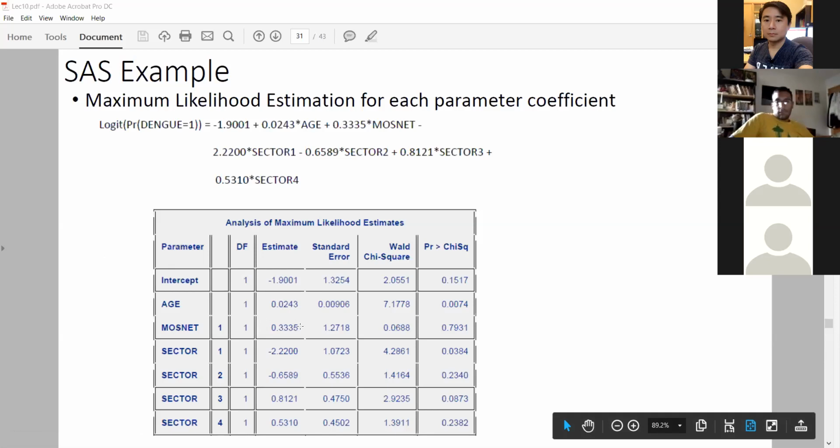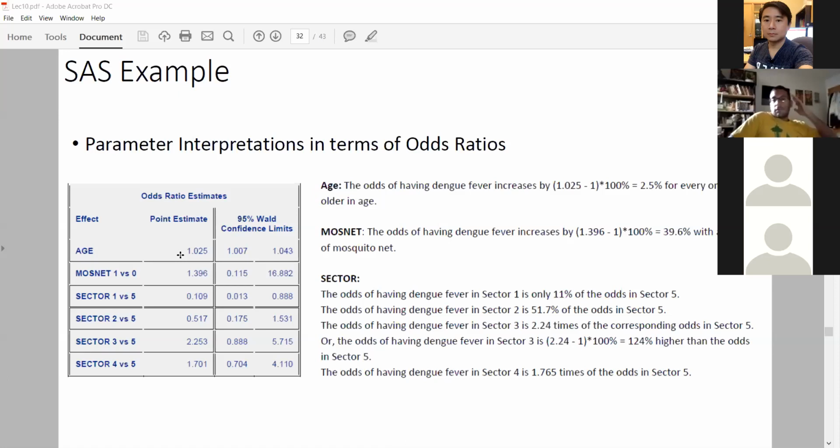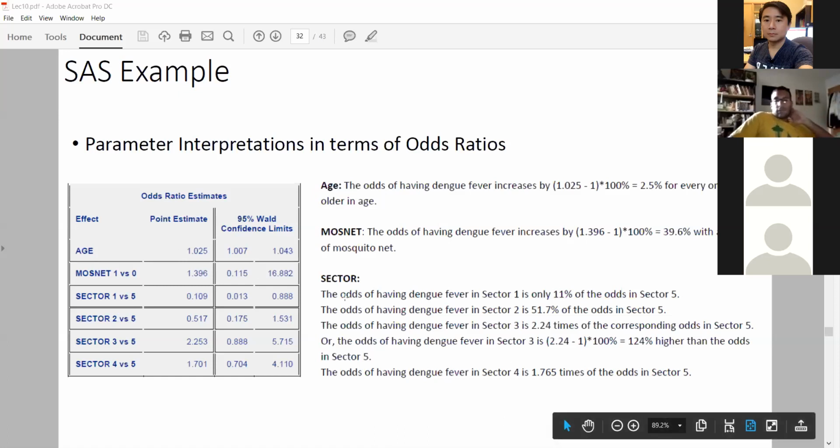So I'm looking at a table that's similar to the slide that you have, the parameter there. This is the output that I have on my SAS code. For sex, I have 0.675. And on the slide, you have the point estimate minus 1 times 100 to get a percentage. So if I do that, I get a negative. And if you do that, you can interpret it this way, right?